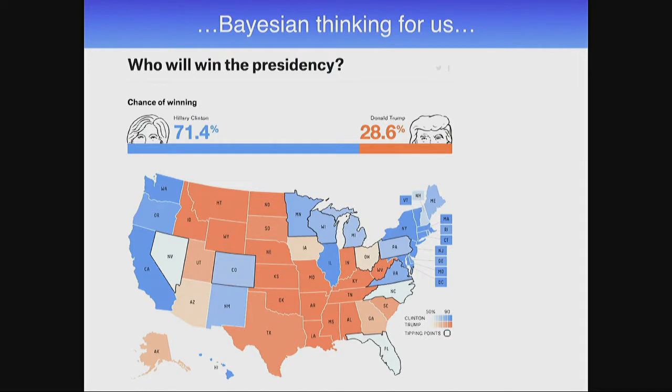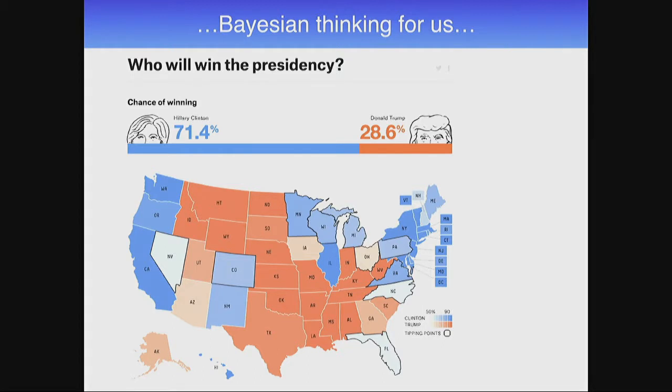At the time, I don't know if you remember, most other political websites that had forecasts of the election gave a 99% chance of winning for Hillary Clinton, right? And, because he was taking the noise much more seriously, especially the polling errors and correlations between polling errors, he could get something that was a bit closer to the truth, right?